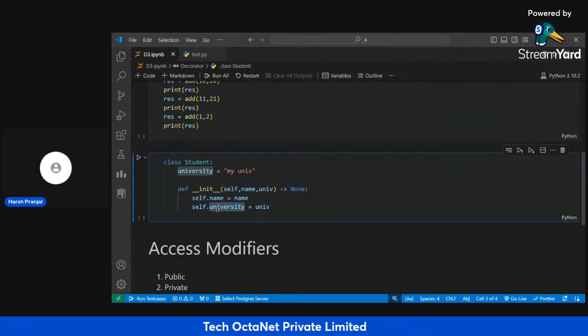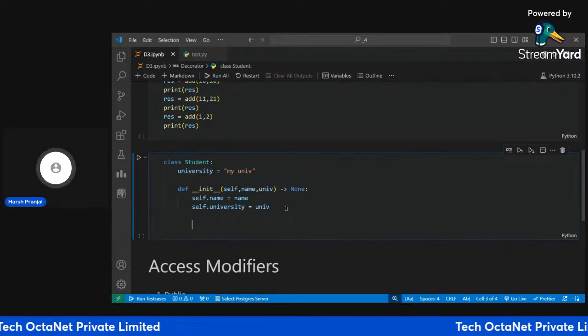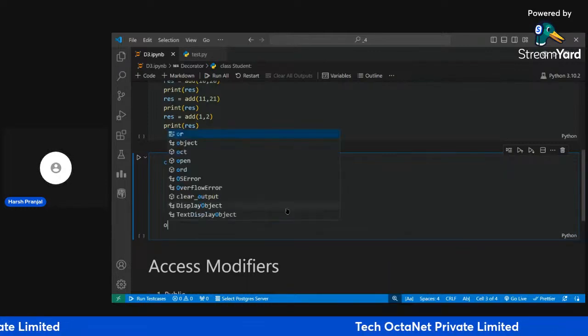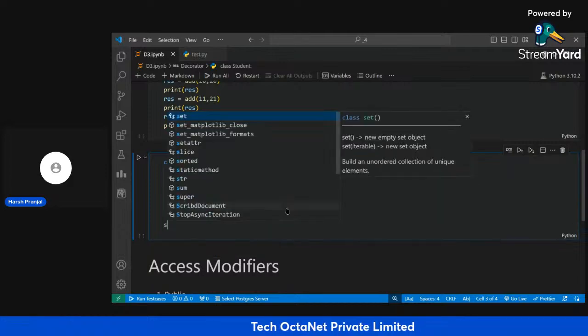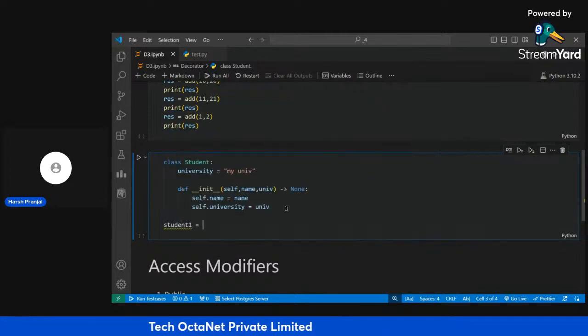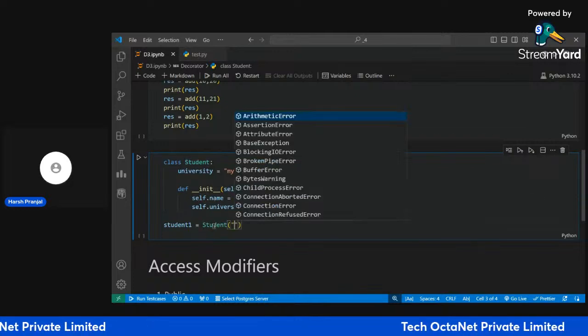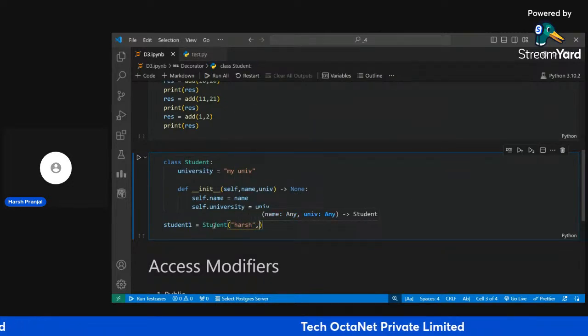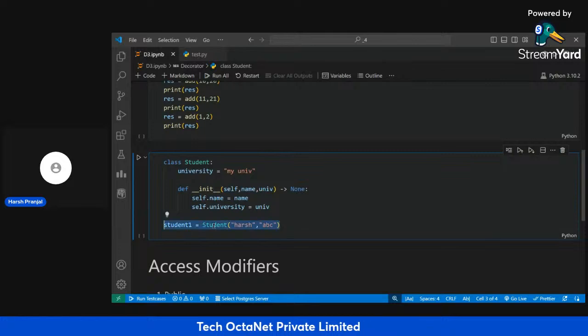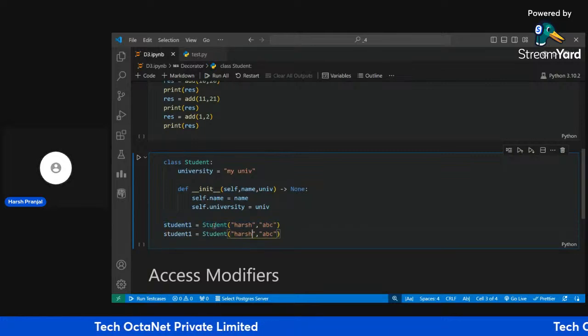Now suppose let's create an object with a name and university, and let's create some student two.